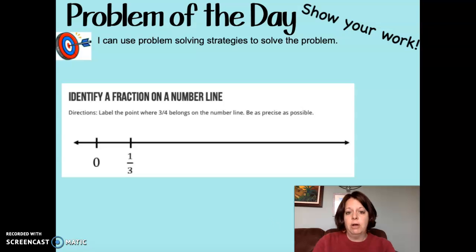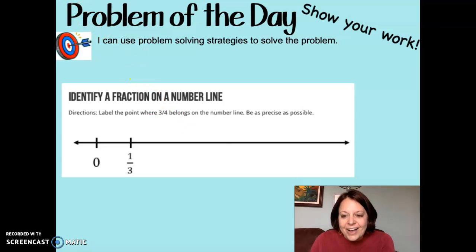Now some people might just say, oh, I'm going to plop it wherever I decide to plop it. That is not what I'm thinking on this. I think you need to do some deeper thinking about where to place the 3/4. What I'm going to tell you is I would really recommend adding more numbers than just the 1/3, the 0, and the 3/4 on the number line to get as accurate as possible. I'm not going to tell you how to do that, but that's the only hint I'm going to give you for right now. Pause me and come back after you have written yours down. See you in a bit.